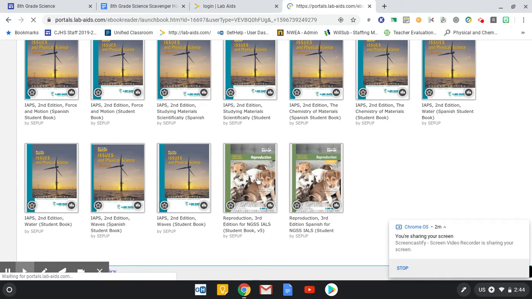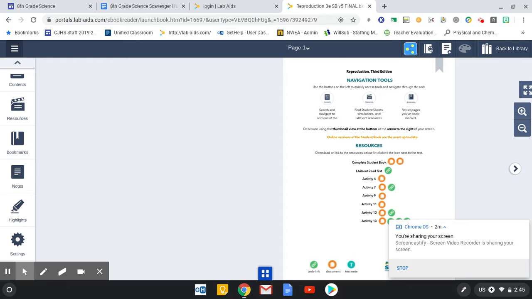So let's go ahead and take a look at what it looks like once you are inside the actual lab manual itself. The first page that you get to is quite important because it's got these different links here. This will allow you to download the book or any other activities that are available for download. So we will talk about LabSent files being files for if anytime you are out for an extended period of time, you will do the LabSent student sheets. Otherwise, we won't really utilize those.